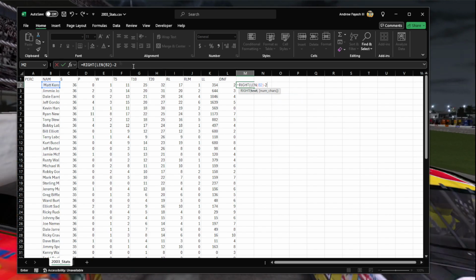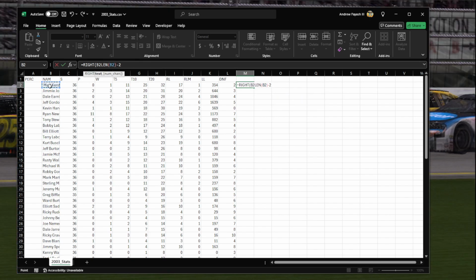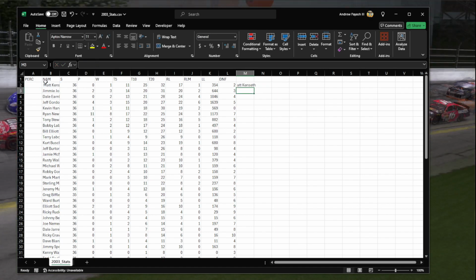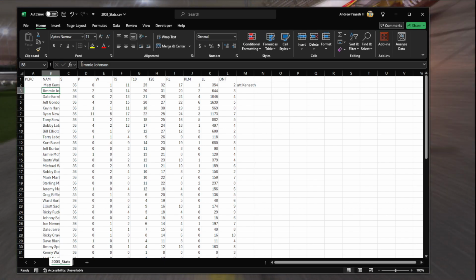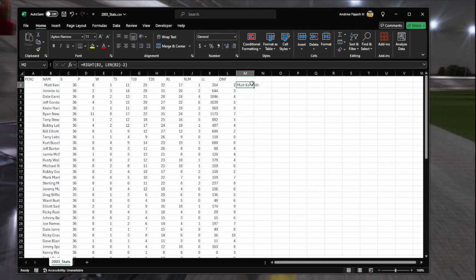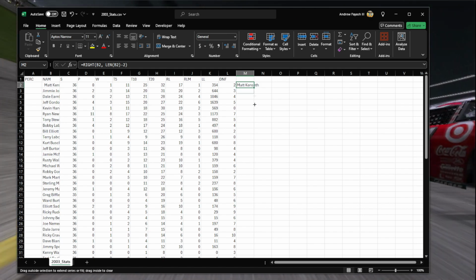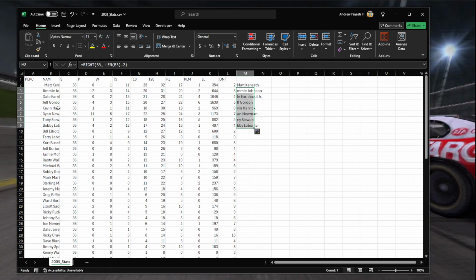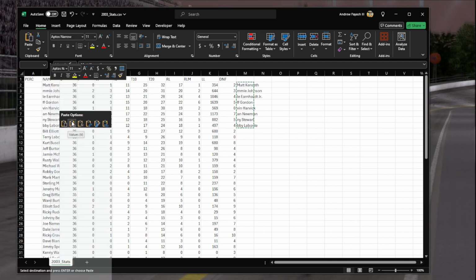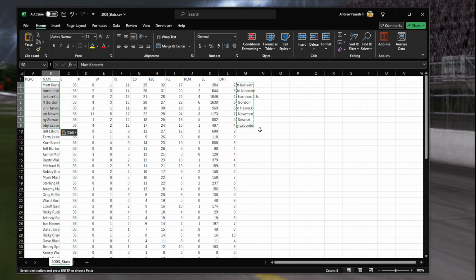Oh, sorry, that's the wrong one. So you want this cell at the length of that cell, and I did -2, so drop the M. But if it has 2 leading spaces, then that'll work. And then once you have these for all the names, obviously it's not going to work because I don't have spaces in all of them. But once you have that, you just copy it and then you paste it as values, and it'll overwrite them.